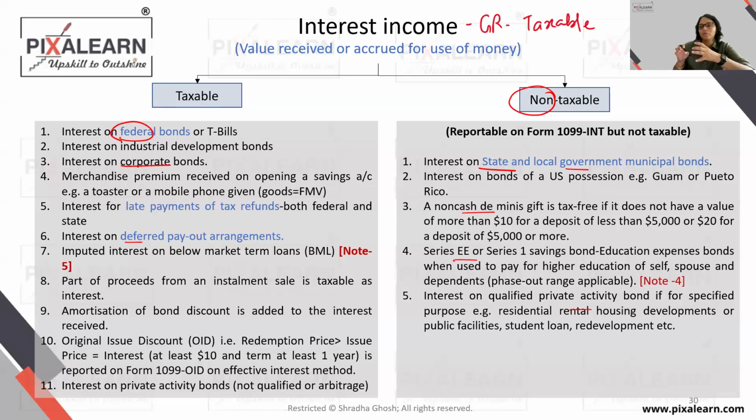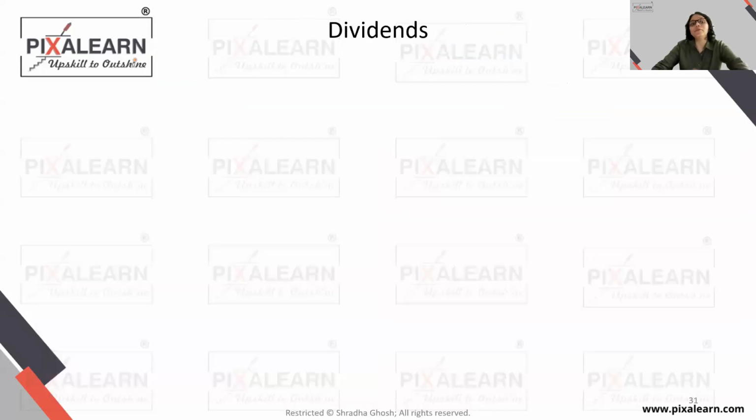So I was supposed to get a life insurance proceed of $1 million. I accepted your offer of not paying the down payment, but then paying it over a period of time. So even though the life insurance proceeds will be tax free, the deferred interest would be taxable. Okay, any kind of interest on late payments are taxable. So there is a whole long list of things that are taxable and non-taxable. Okay. And then we went to dividends.